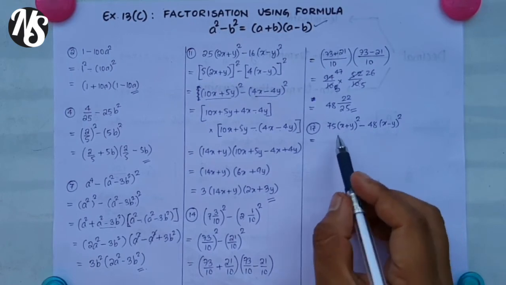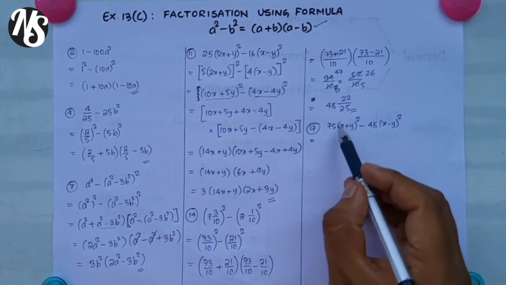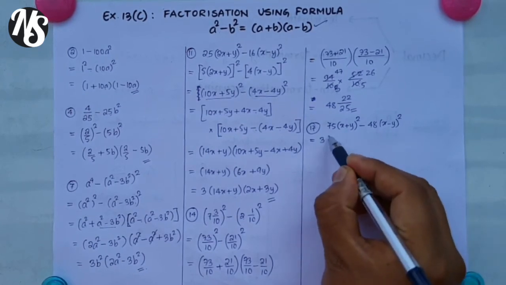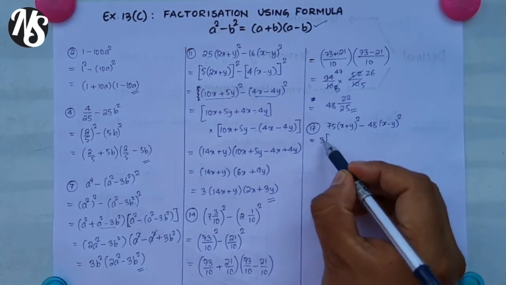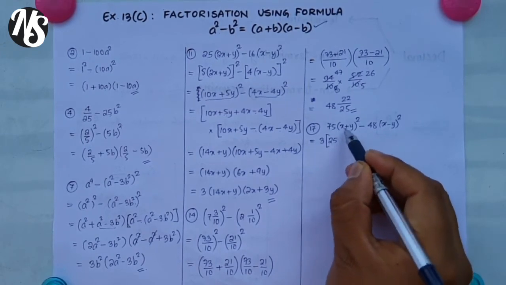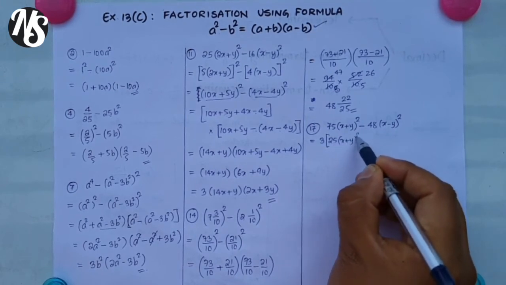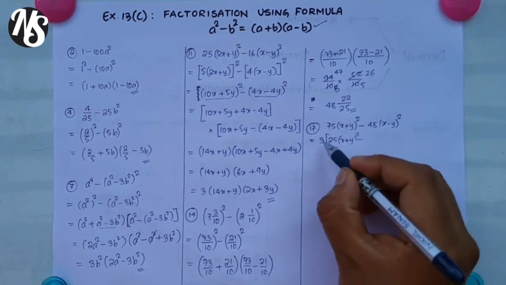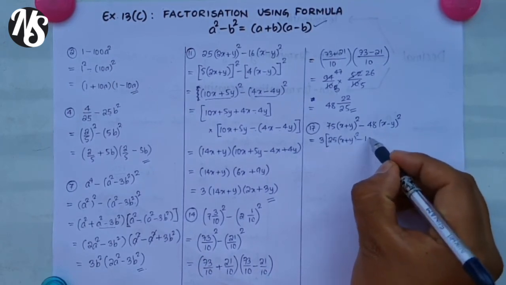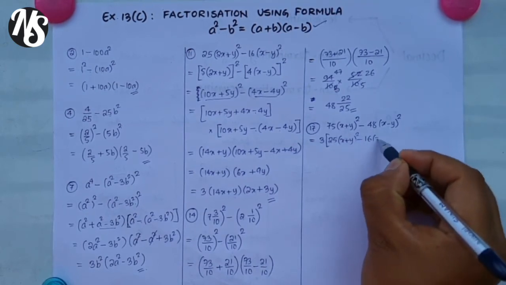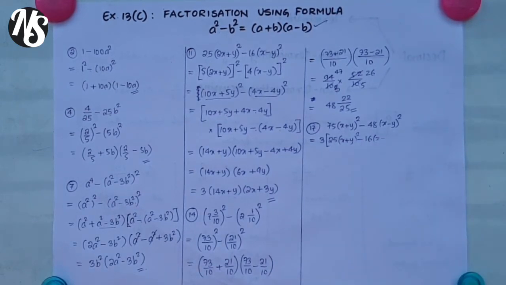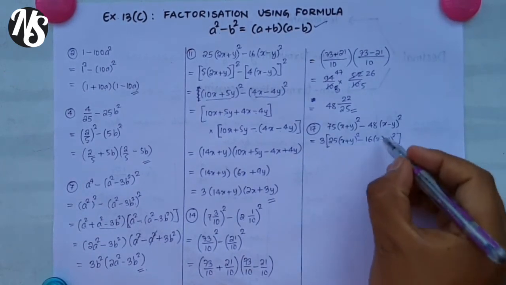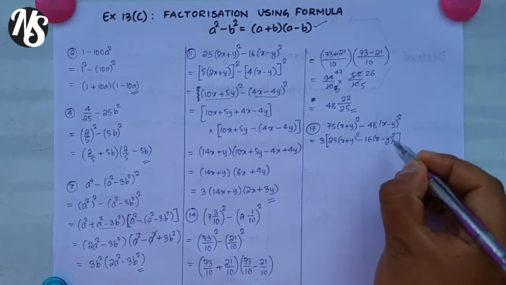That's what we see. So in such a case, what you need to do is find whether something is common or not. For example, among 75 and 48, we find that 3 is common. So when you take out 3 from 75, you get 25, and here we have (x plus y) whole square minus 48. Let's take 3 common from this. You get exactly 16 times (x minus y) whole square.